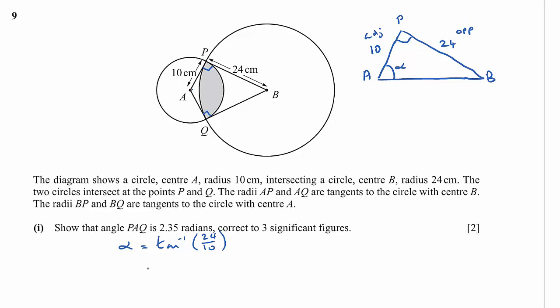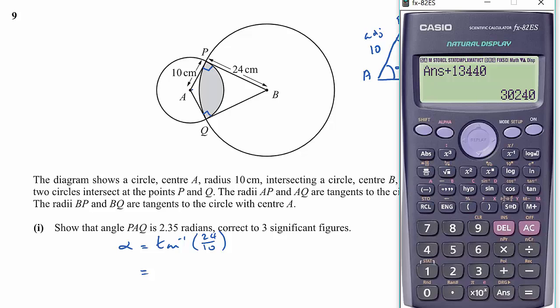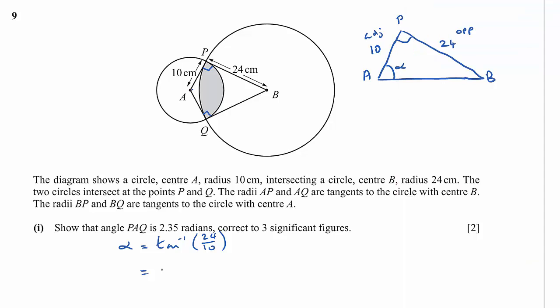So alpha is going to be the inverse tangent of the opposite, which is 24, divided by the adjacent, which is 10. And all I need to do is make sure my calculator is in radian mode. Now I think I used it last time in degree mode, so it might be an idea. Whoops. Am I not getting into setup? There it is. And let's just make sure it's in radian mode. And then I can go inverse tan of 24 divided by 10. And that's 1.176.